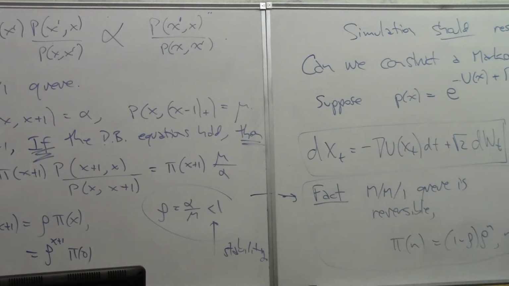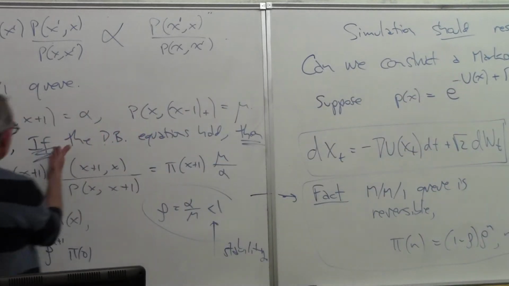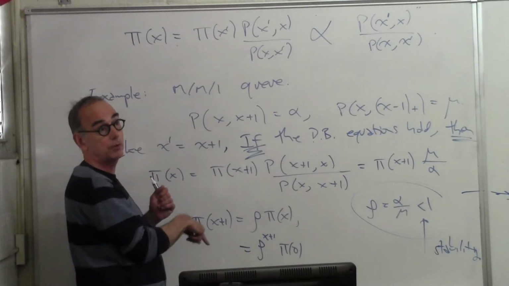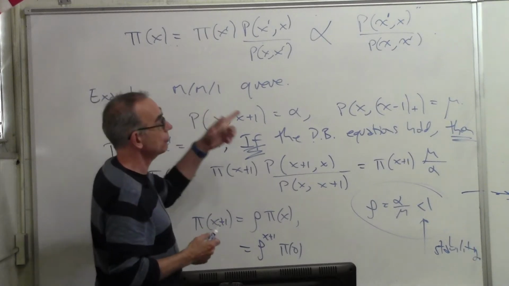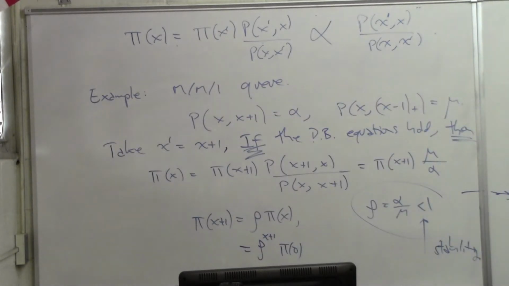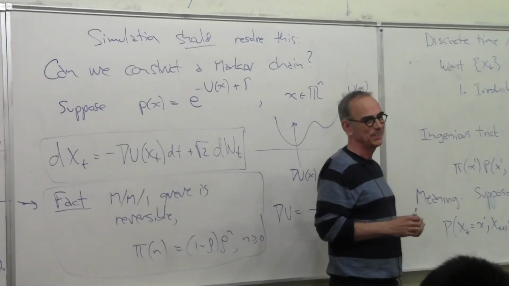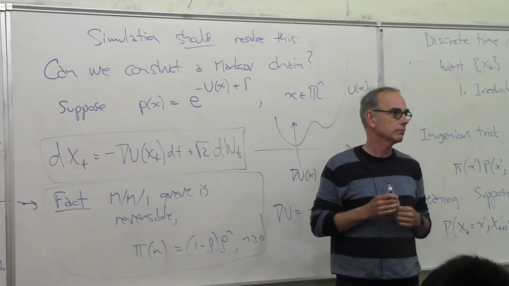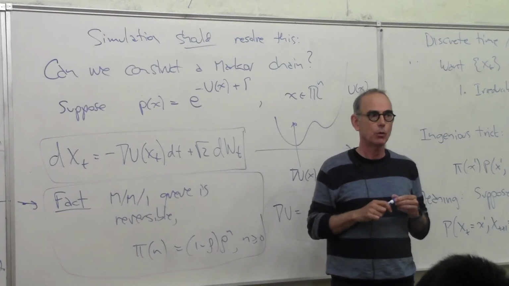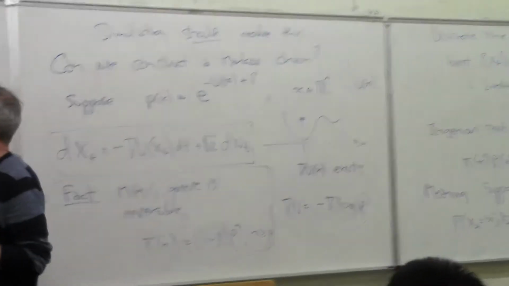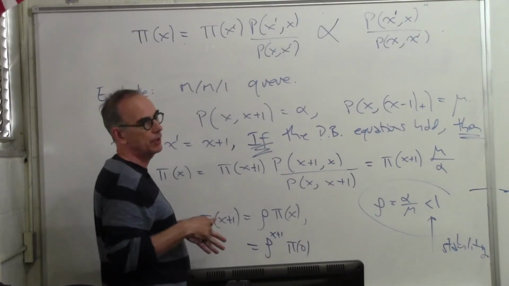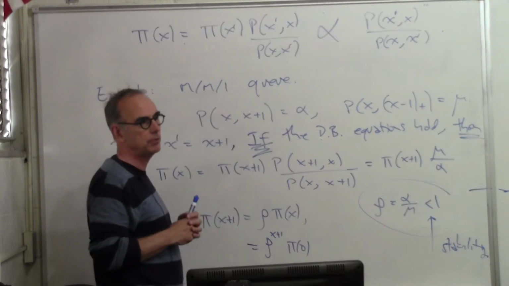I'm not going to do that testing, it's just verifying what we learned. Under the assumption of reversibility, we get this formula, and we say, if it is reversible, it's geometric. Then you go back and check that the equation holds, and it does. It's a one-liner to check that. Reversing those steps is nothing. So that's a nice fact: if you know the process is reversible, computing the invariant measure is always trivial. This is just one example of that.